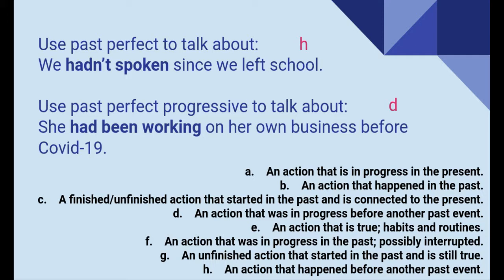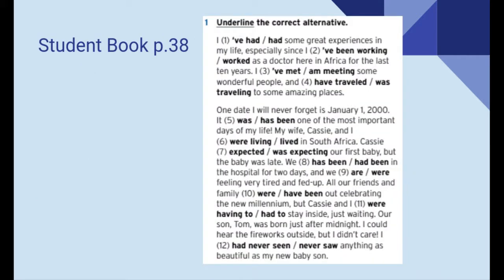Okay, guys, now you're going to practice. For this, you have to go to your student book, page 38. Here you have to underline the correct alternative to complete this text. Pause the video while you work on this, please. Okay, guys, we are going to check this during our class, so let's continue.